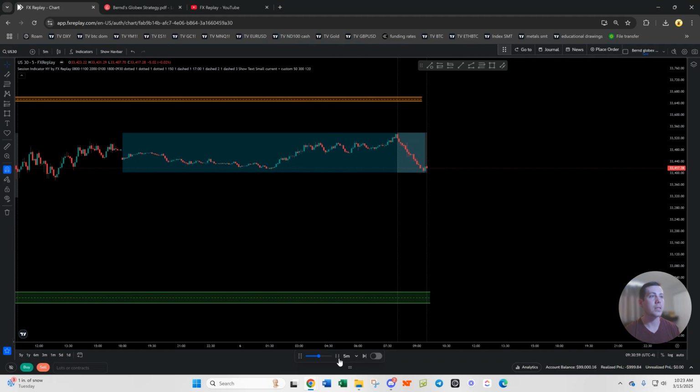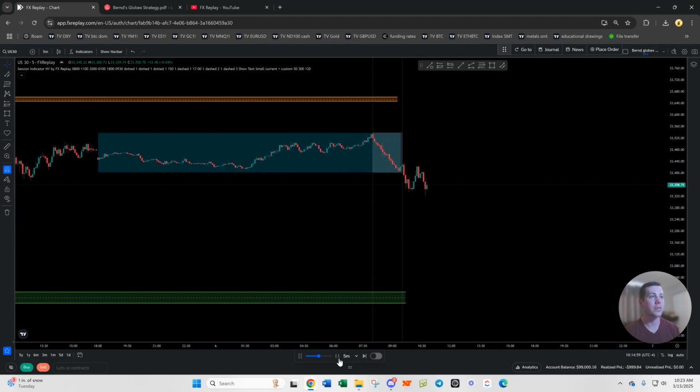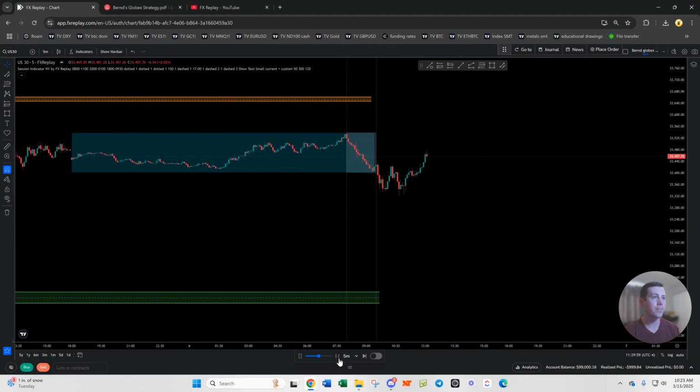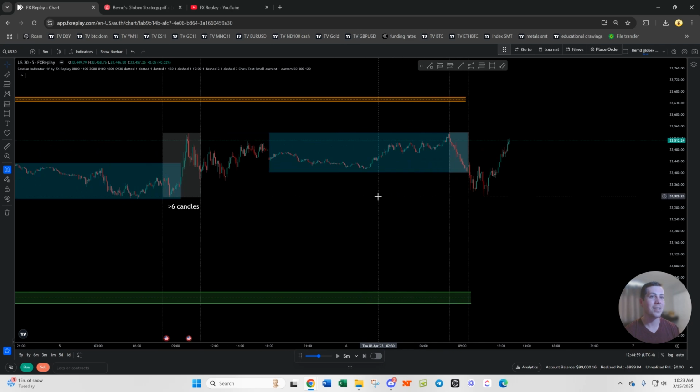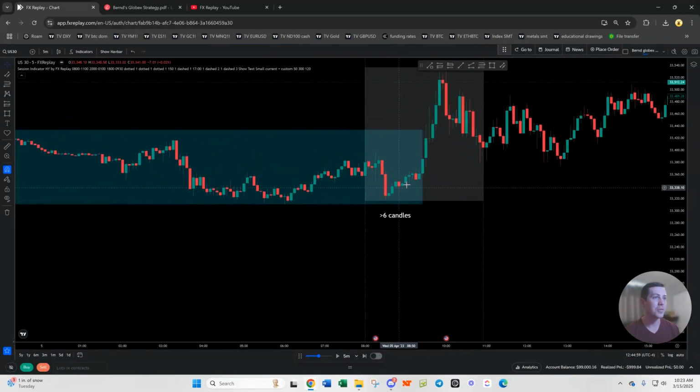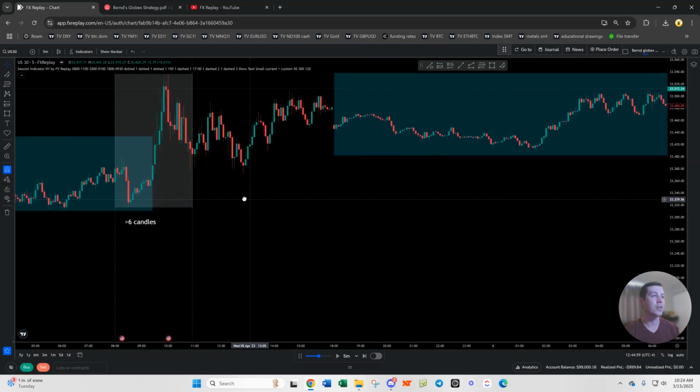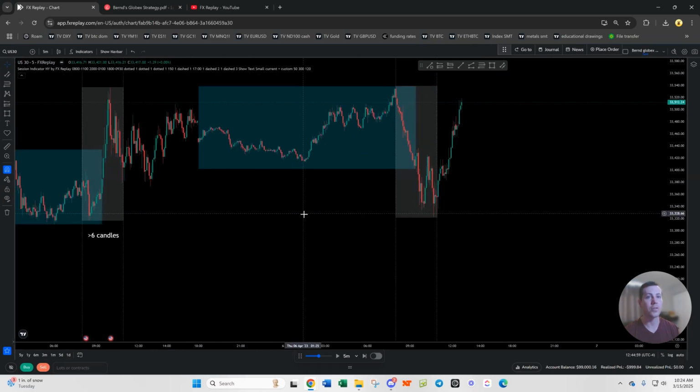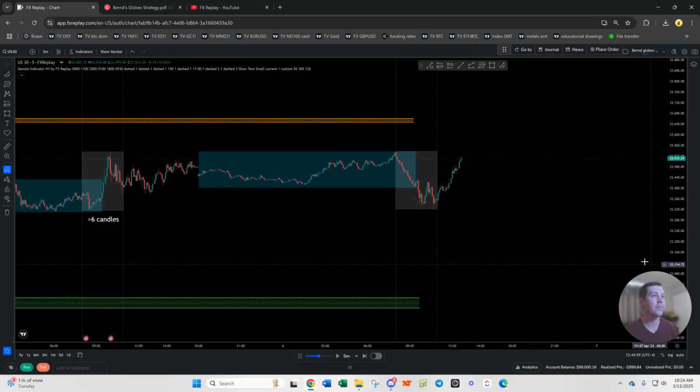So again, we can see if price tags either of these levels, we may have a trade. It looks like that zone would have worked, but sticking to the rules, I'm not going to use it as a zone. You could get cute and say it did kind of take off here, but this is a lot of indecision. We really didn't get a decisive move to the upside until here. So even though this zone would have worked, we're going to stick to the mechanical rules, and I wouldn't have recorded this one.